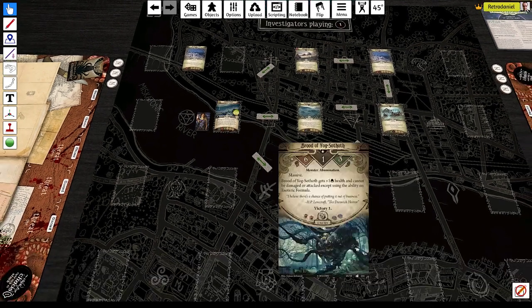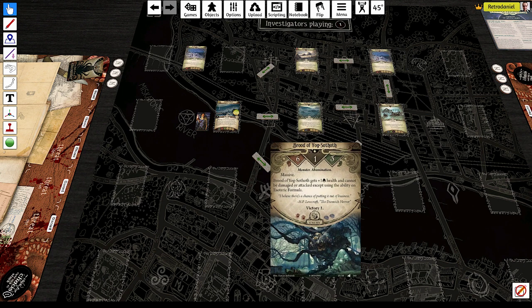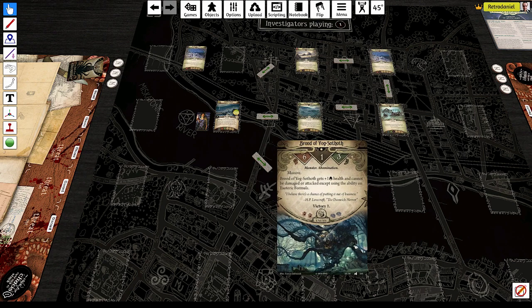So these are the main enemies of this scenario. They're basically unkillable except by the card that the game gives you. Now, I don't have the Powder of Ibn-Ghazi, however it's pronounced, so that's not good, but we should be fine without it, hopefully.